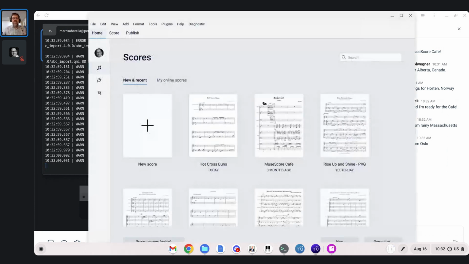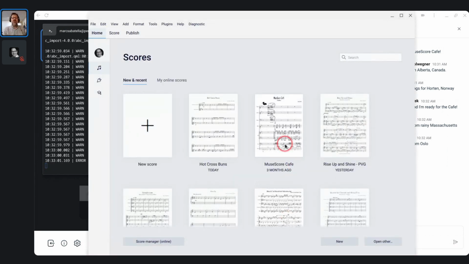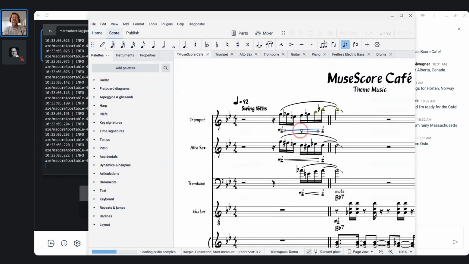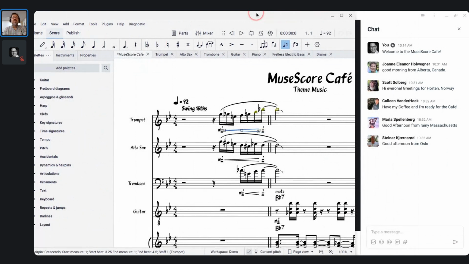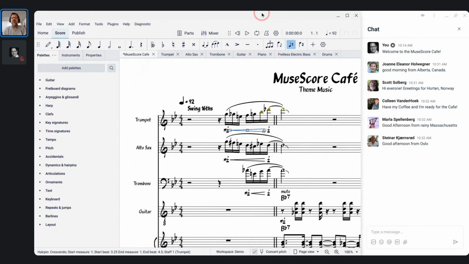What I'm going to do here is, because we're going to be focused on a little bit of a back to basics, pick a relatively simple score to use as our example, to make sure I don't get too bogged down in a lot of details, but to make sure we can do the basic things we want to do with keystrokes only.